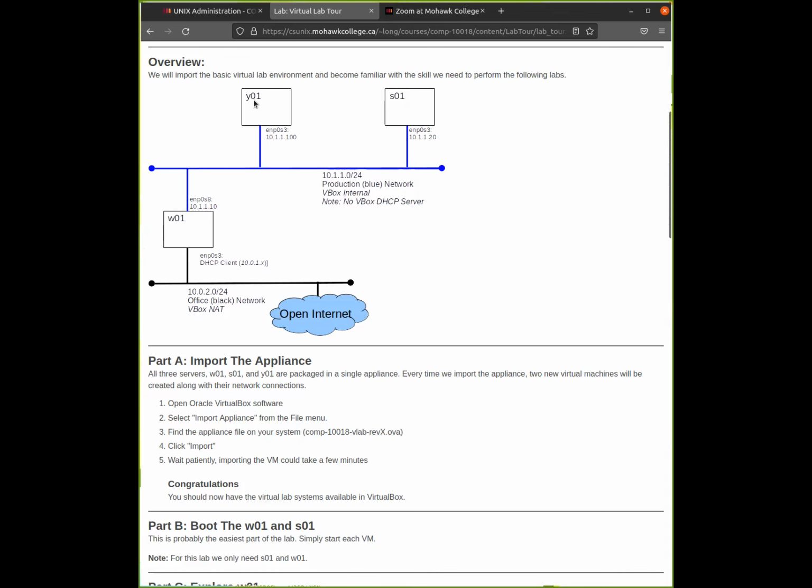We're doing this for a couple of reasons. First of all, S01 can't see the internet. So there's no way S01 can go get software from the open internet. Reason number one. Reason number two, if I get software from the open internet, what version do I get? By default, I get the latest version. I don't want to use the latest version in my labs. I want to use the version of the software that I tested the lab with.